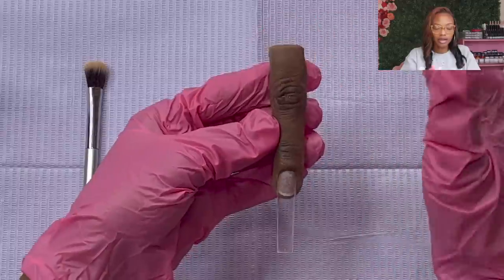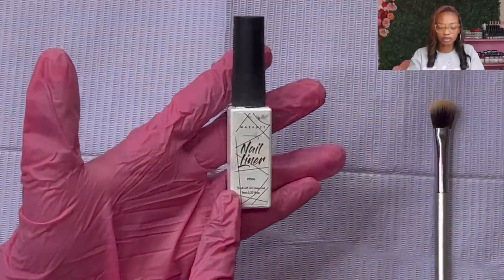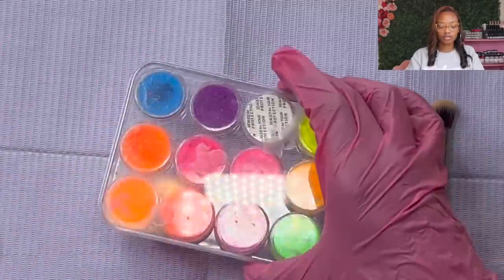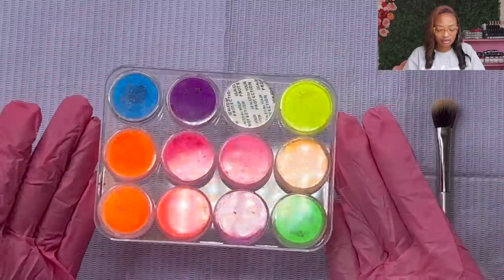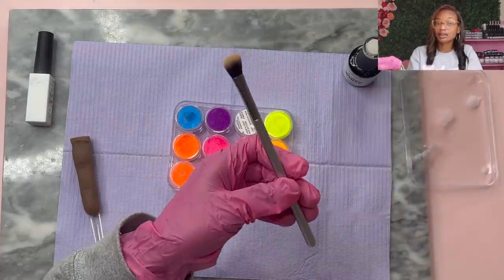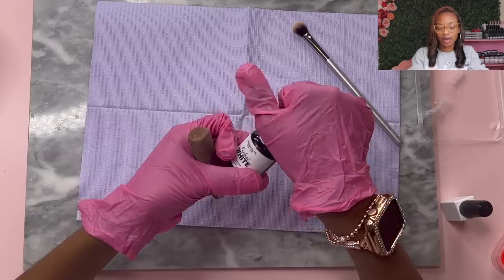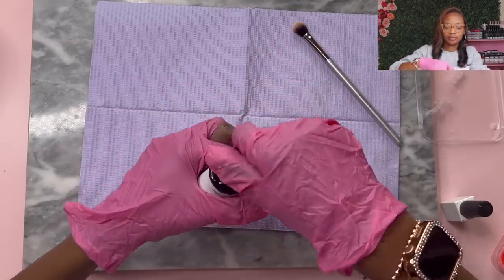I've kind of tried this before and it didn't work, so I'm eager to try it again. Here we have all our materials — I have a practice finger from Glamour Liz on Instagram, it looks super realistic. For the gel polish I'm using Perfect White by Madame Glam, and for the hearts I'll use a detailed liner brush with white gel by McCart. I also have pigment powders from Amazon, a dollar store makeup brush to apply them, and a UV nail lamp by McCart. I'm going to apply the Perfect White — just one layer.